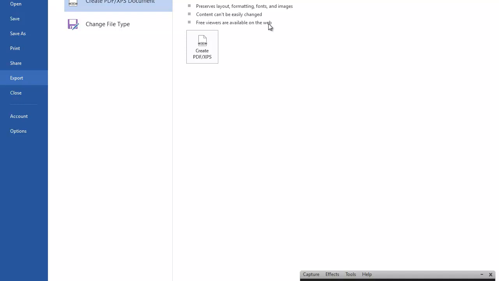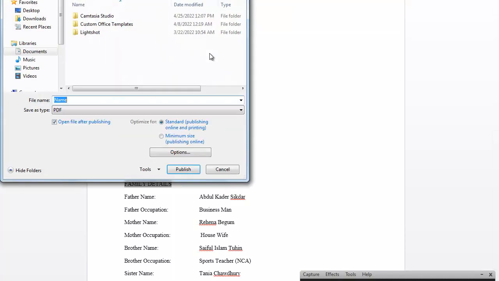If you click on create, name it PDF2 on desktop. Save it.